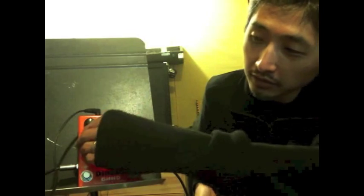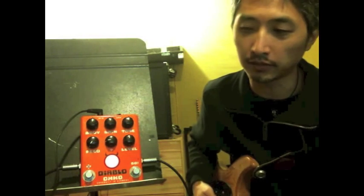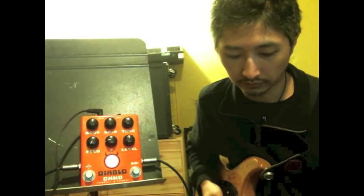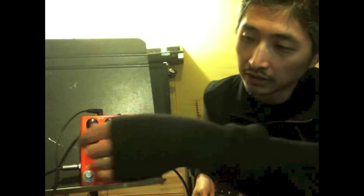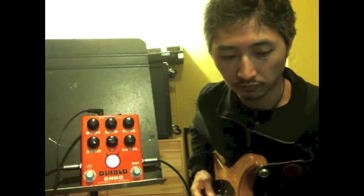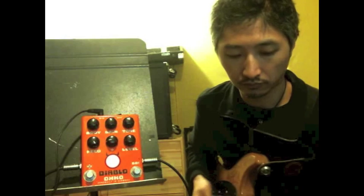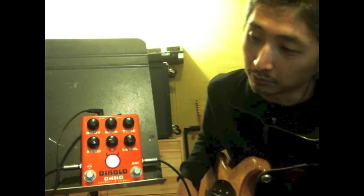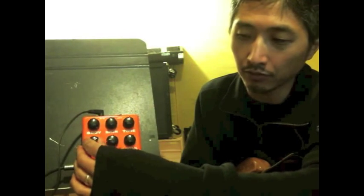So when you turn down the feed all the way down, there's still some signal, but it gets very thin because A, the input is very low, and then B, it has no bass. Now, if I turn it up, it gets very fat. So that's one powerful control to figure out how much input you want to get into the pedal and how fat you want it to sound.